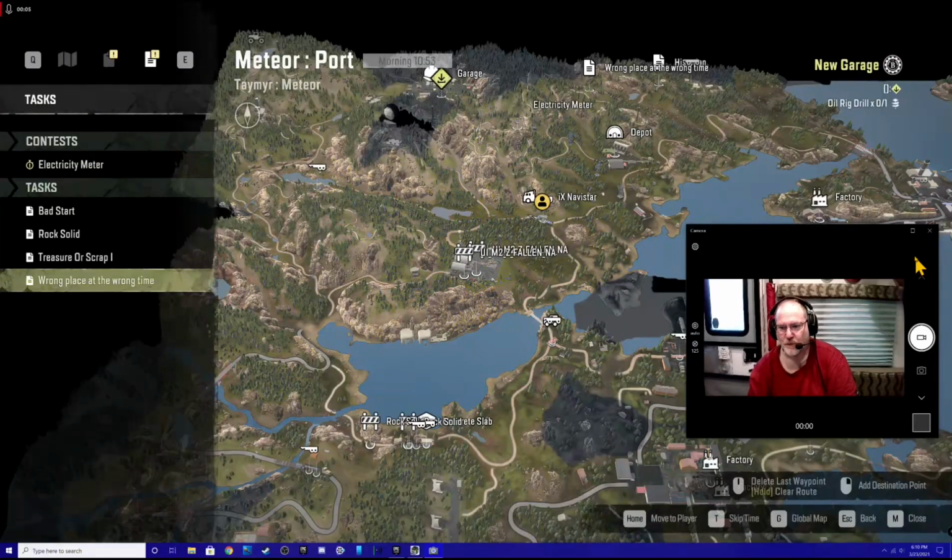Howdy folks, welcome back to SnowRunner. We are doing Meteor on the port map. Sort of picking up where we left off. I made a video late last night where I brought over a drill bit from the crater map through the portal heading for the garage up here. But before I ran completely out of time, I wanted to pick up with the Kraz, where we left off with the Kraz, way over here, and bring it the rest of the way down to the rock solid job.